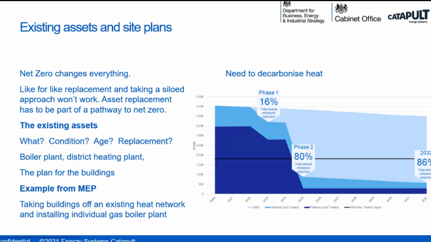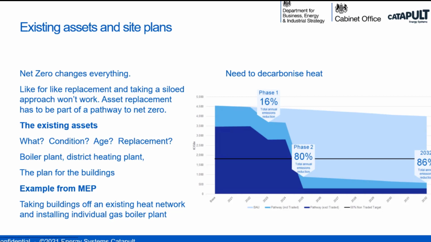So just to summarize some of the things we've talked about, what we've learned working with all of the different sites is that net zero changes everything. I've been involved in energy management and energy work for a long time, and that's fine. We do need to carry on doing energy projects or asset replacement where a project or a new piece of kit will be better for a site or save money. But just doing that won't get to net zero unless all of those components are part of a plan, trying to get to an end goal of net zero and how they work together.